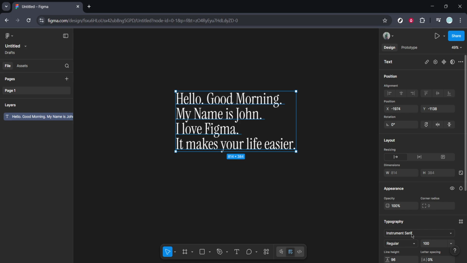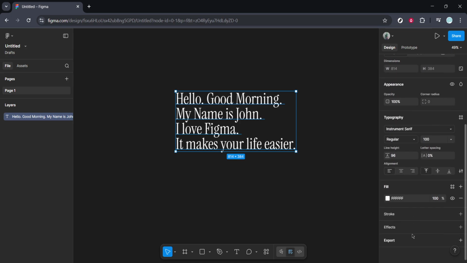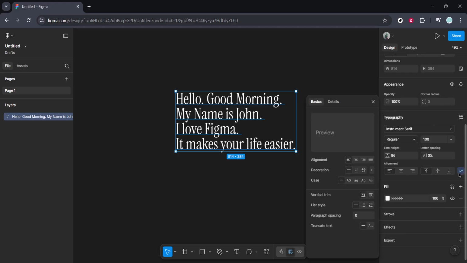We're looking for the specific area dedicated to what we call type settings. This section consolidates all the essential controls for manipulating your text's appearance. So, to recap, select your text layer, then locate the Type Settings section in the right-hand Properties panel. This will open up all the options we need to proceed.